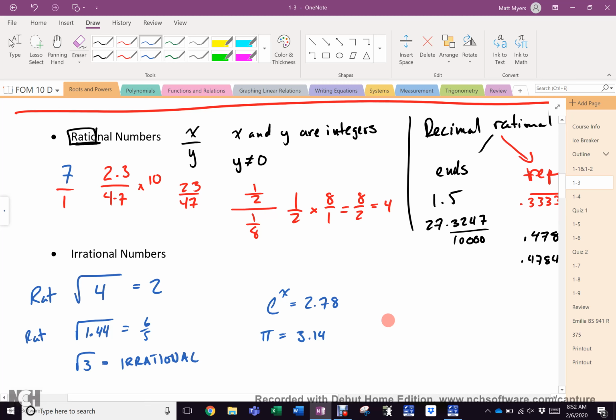The reason we use them and we make the distinctions is mostly for statistics, right? For example, if I'm doing a graph of people, could I use integers for the graph? Yes. No. Why not? Because there's no negative people. Could I use fractions for the graph? No, because there's no half people. People say they have a half brother, but that doesn't mean an arm and a leg comes walking through the room, right? If you lose your arm in a combine accident on a farm, you're not 3/4 of a person.